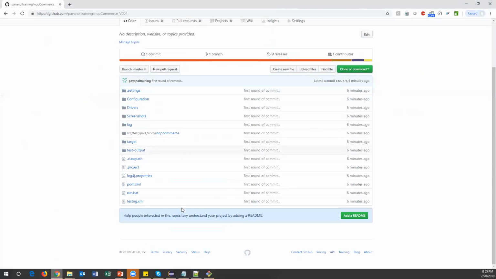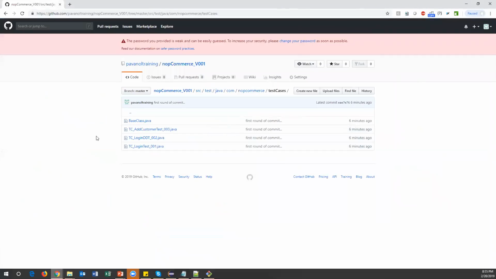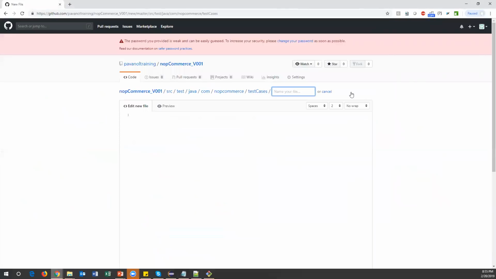Okay, these are all my project files, right? Let us say somebody else has added a new test case under the test cases folder. So let me just add it here manually. I'm creating a new file manually here. Assume that this file is created by somebody else, and sent to the GitHub repository, because the same project is used by the entire team. All the team members will use the same repository URL. Remember this. You should not create separate URLs. And here, TC underscore something else.